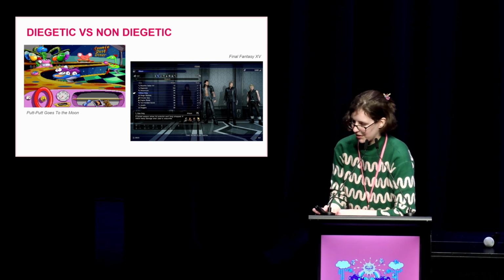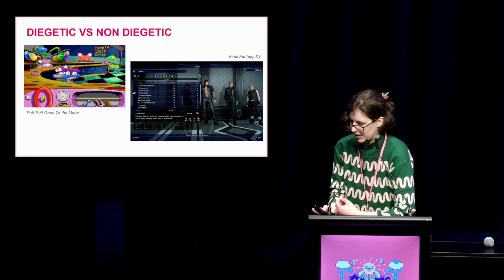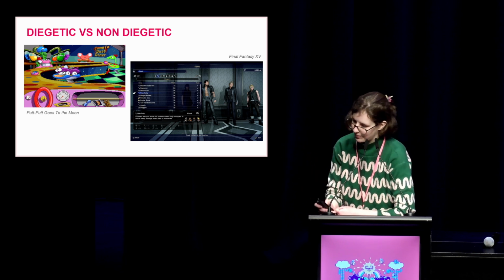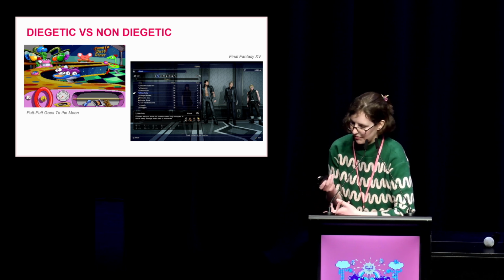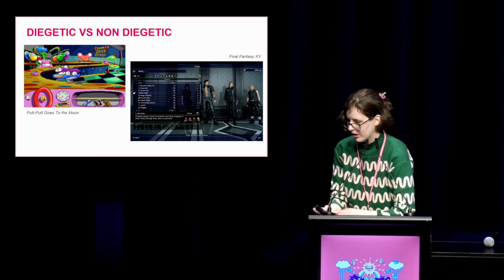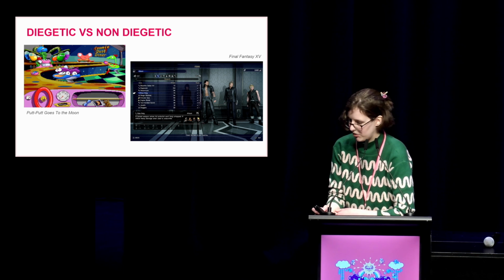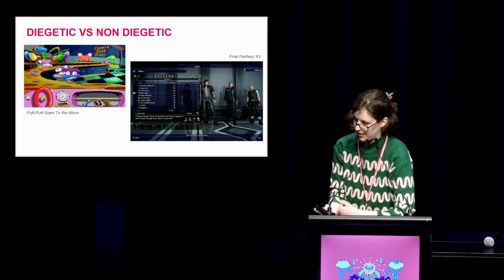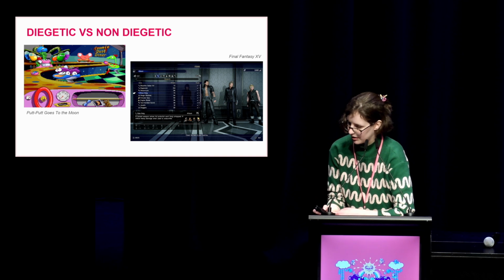Non-diegetic means it's more abstract, it's not literally happening in the world. Most UI fits in this category, like this floating panel representing all the items the characters have. And we're not necessarily meant to believe all these items are in the characters' pockets, but it's not really an important part of the game for us to buy into that. It's generally a lot more practical than a diegetic approach, though. The majority of games with diegetic UI will also have some non-diegetic UI in there. So you want to think about how both of these styles will look and coexist.